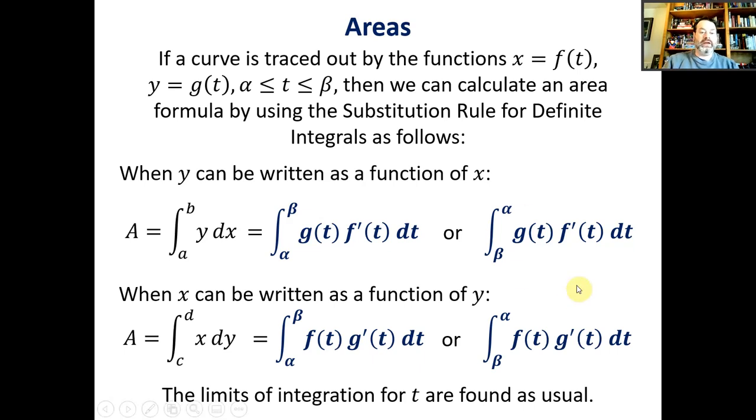And if you happen to get a situation where x is a function of y, you're integrating in the y direction, so it's x as a function of y dy. You just switch the equations. So it's real simple. And then you would find the bounds for t the same way. So you've got to memorize these formulas as well. But this is real formal. Once you see how the problems work, it's going to look just like the stuff from chapter 5.